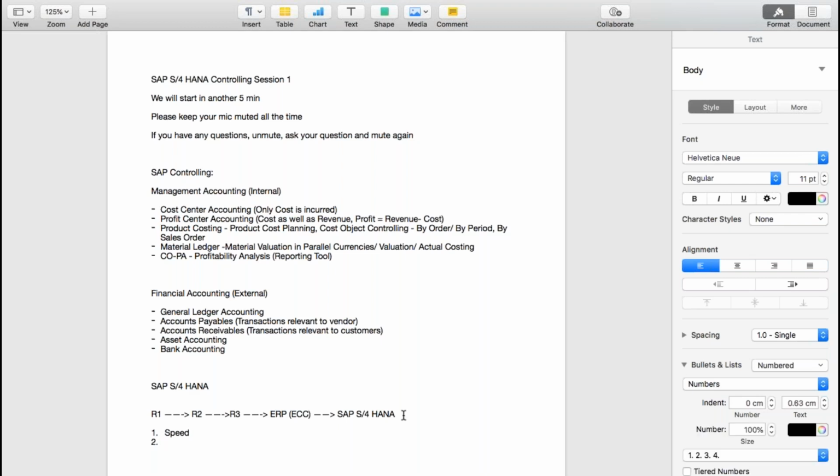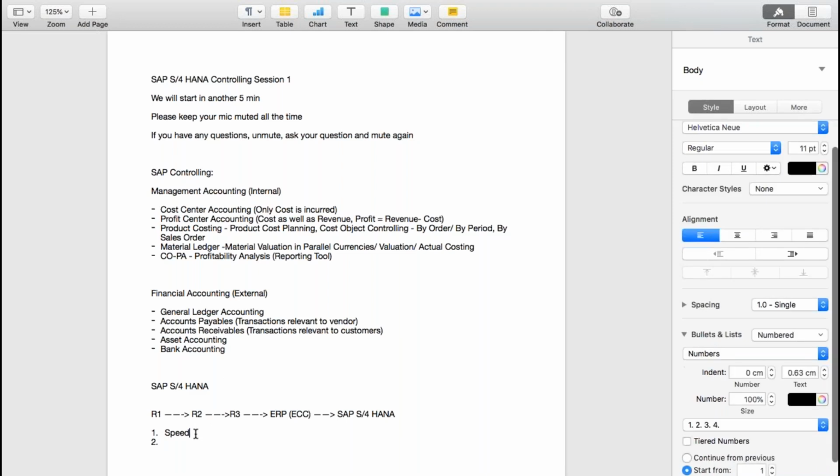If you go to the customer and ask them what are the things that you would like to change in SAP, the first thing they will definitely tell you is that speed is an issue. Although I'm able to do all these things, although I'm able to generate my report, the problem is that many times it takes a lot of time to generate those reports. And that is the reason customers will say that the first thing we want to improve is the speed.